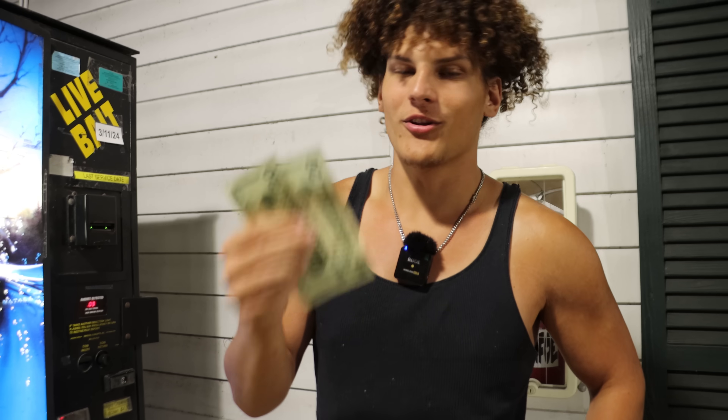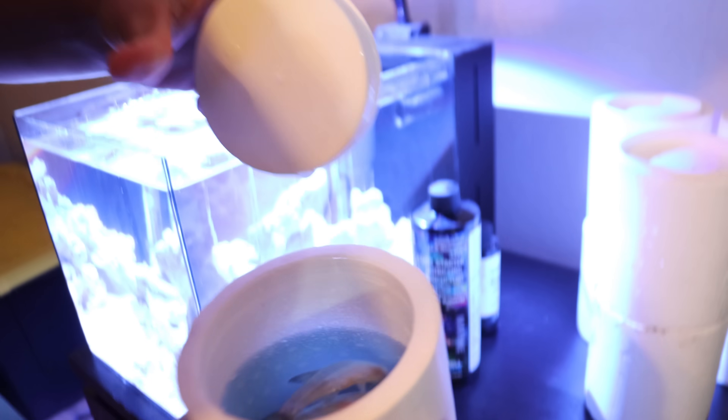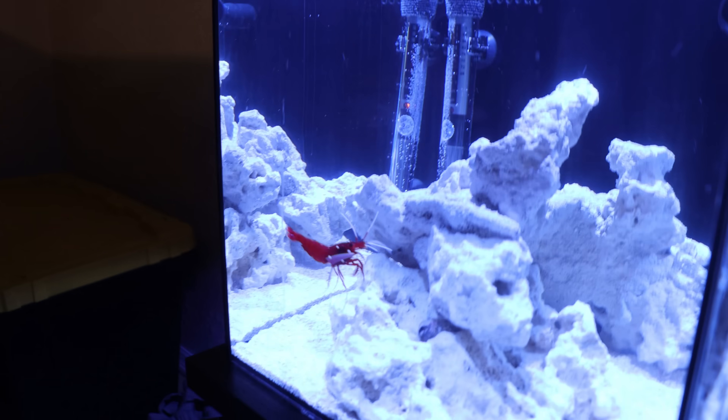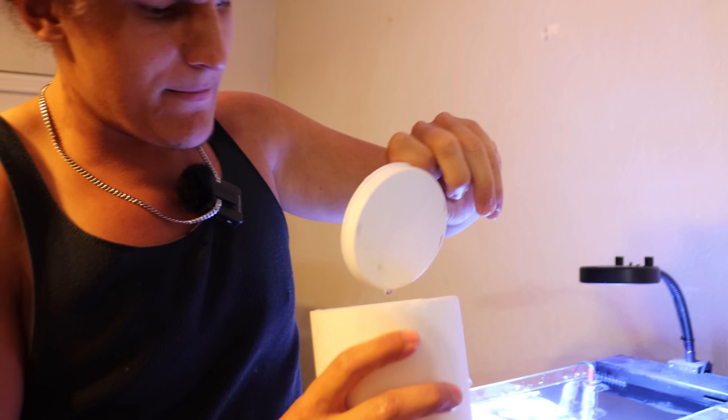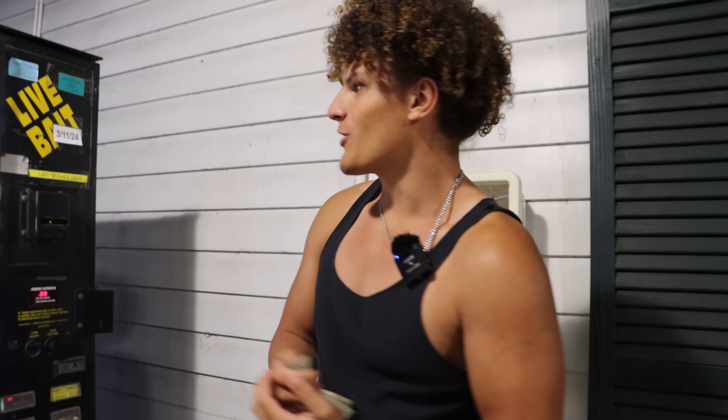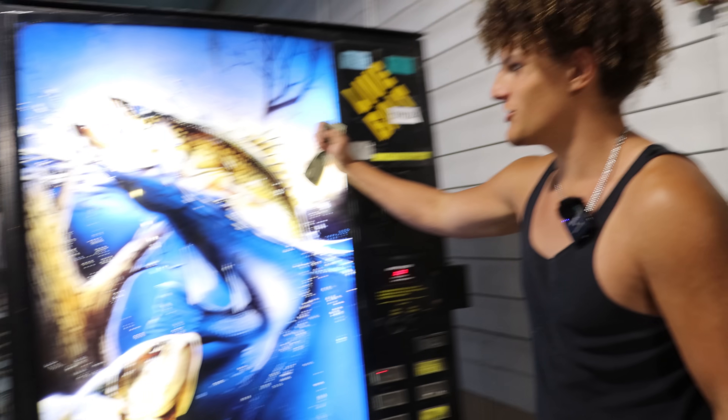Did I just get robbed? This one sounds like it has water in it. Another $40. One of these ones we're not supposed to press and it worked. Look at that — it is huge. There were two beautiful little clownfish. Oh no, Ralphie's on the loose. Welcome back to Rob's Quads, guys.